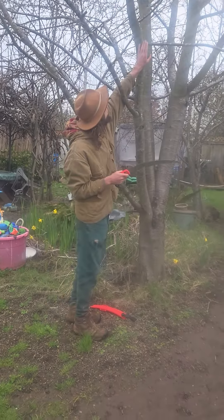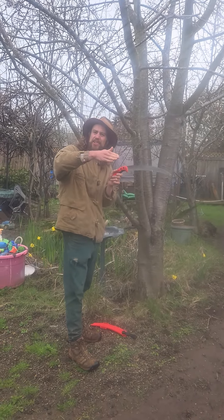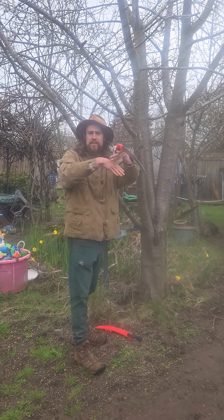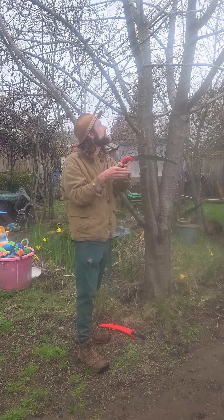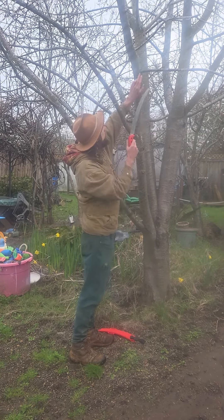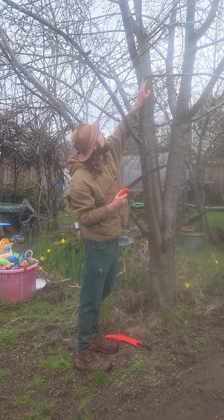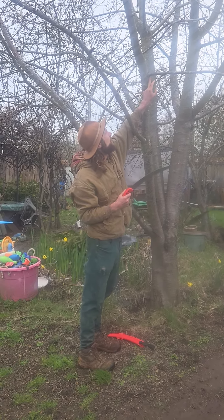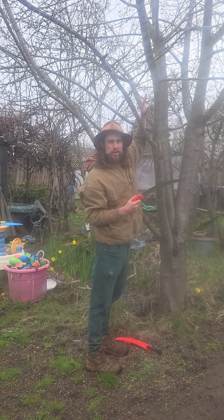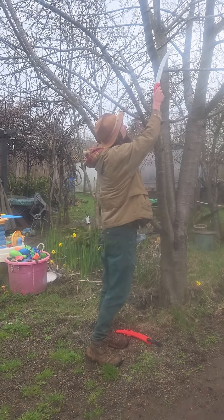When I'm going to make this pruning cut, I'm not going to cut it flat — I'm going to cut it at a slight angle so when the rain comes it'll trickle off the side of that branch and not just sit there and fester. I'm going to cut pretty close to the base of the tree but leave a little space. If you look closely, you'll see it's wrapped around there — a little collar where the branch connects to the trunk. You want to stay out of the trunk zone; that'll cause disease and damage.